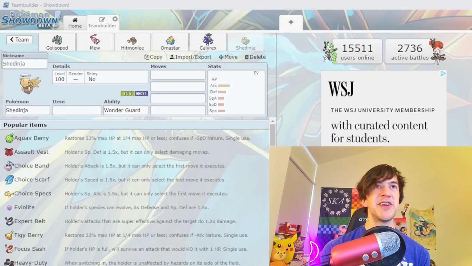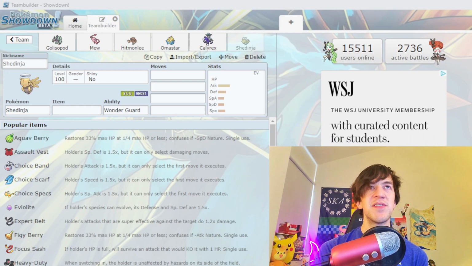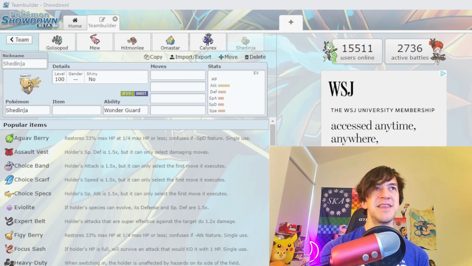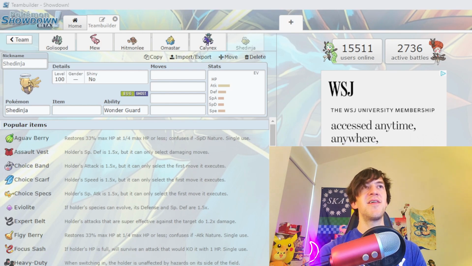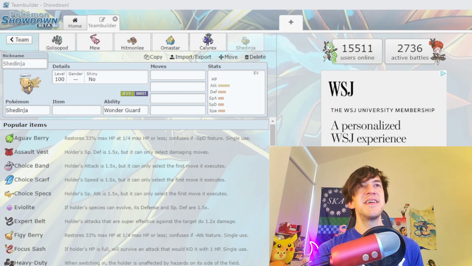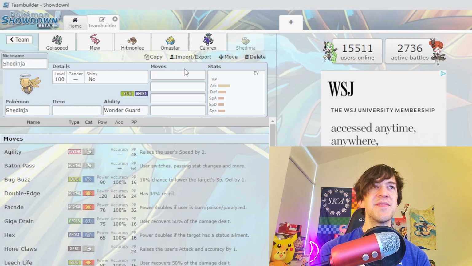The problem with running Shedinja is Max Airstream is so common, fire types are so common, ghost moves, rock moves, dark moves are all very common, and also Sandstorm and the effects from the G-Max Vine Lash from Venusaur, the fire move from Charizard's G-Max, all that residual damage at the end of each turn can just knock out Shedinja. So while in the right scenario, if your opponent doesn't have the right coverage to hit this Pokemon, this can actually be very scary for your opponent.